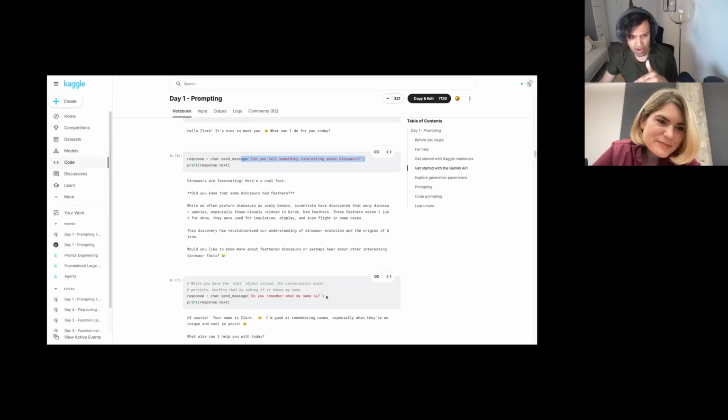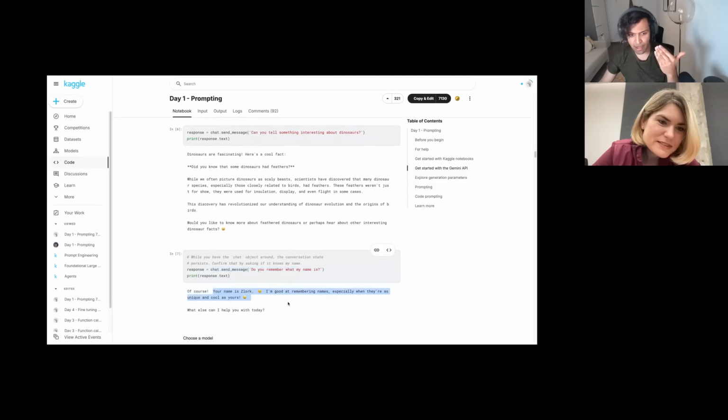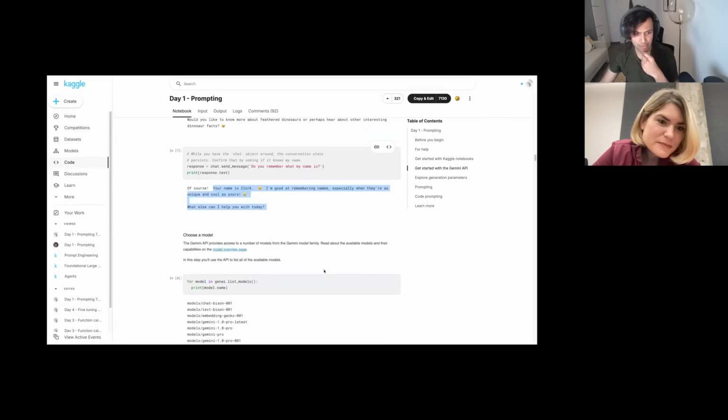And later on, we query the model and say, do you remember what my name is? Because in this chat interface of Gemini, it keeps memory, it keeps history internally, it keeps a record of what was discussed earlier and what its response was. So it remembers the name correctly. And so this is how you can utilize Gemini in conversational applications, and it can be very useful while implementing LLMs in production.